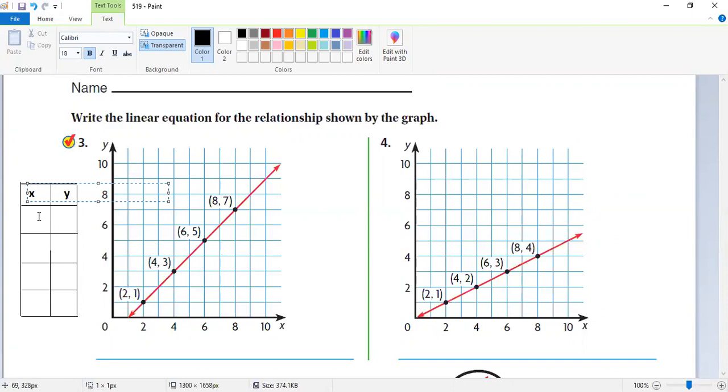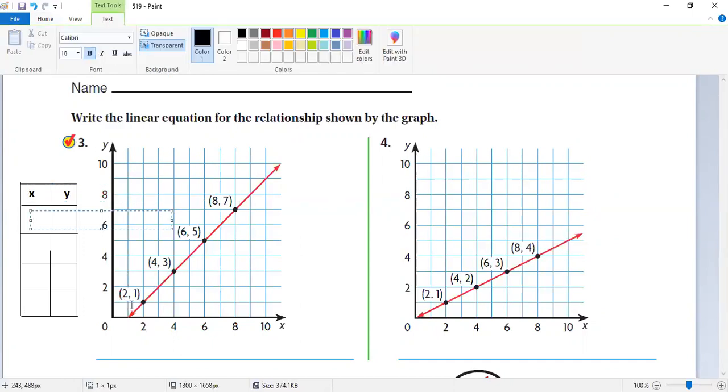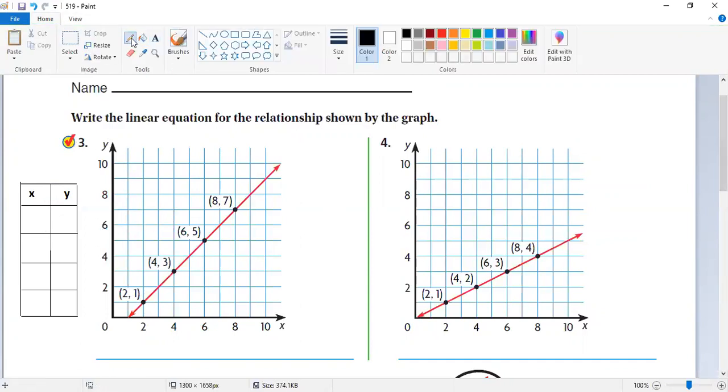Now we don't have to give the values of x because the coordinates are already given to you. All we need to do is separate the x and y which is given, and write them. Now how am I going to separate the x and y? Look at this part here. It's 2 and 1. Right, so always, as I have told you, write it like this so that you will not get confused. This is going to be your x, the value of x, and this is going to be the value for y.